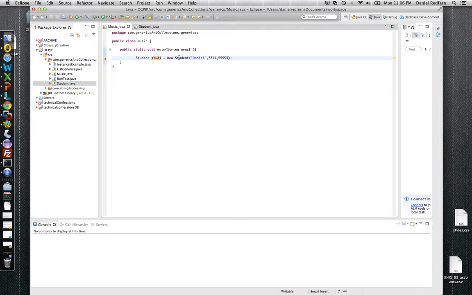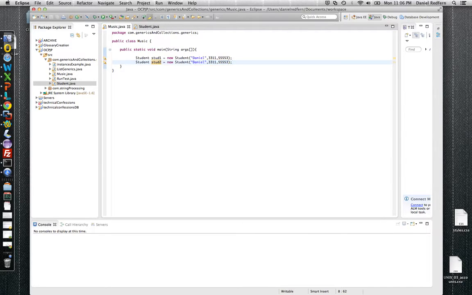If I go back and let's say I actually want to create a second student, so copy and paste, stud2. What I'm doing here is passing over, when I create the object itself, the same values that I am when I create the first object.